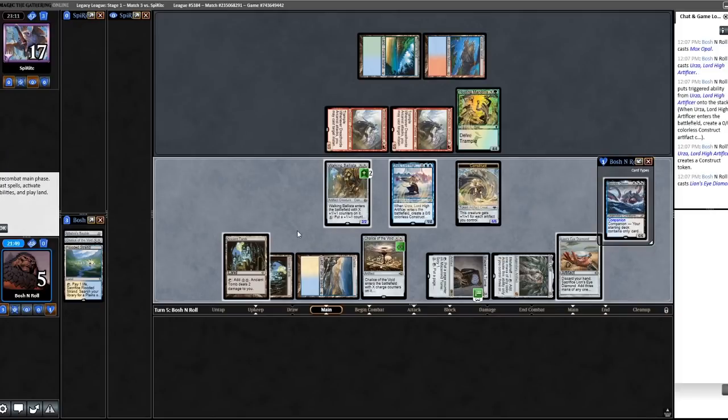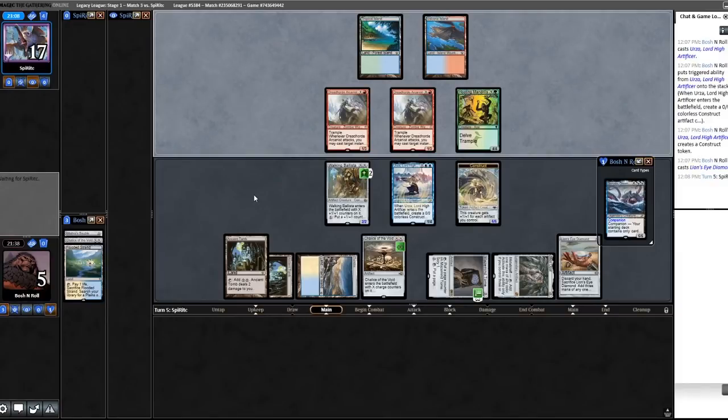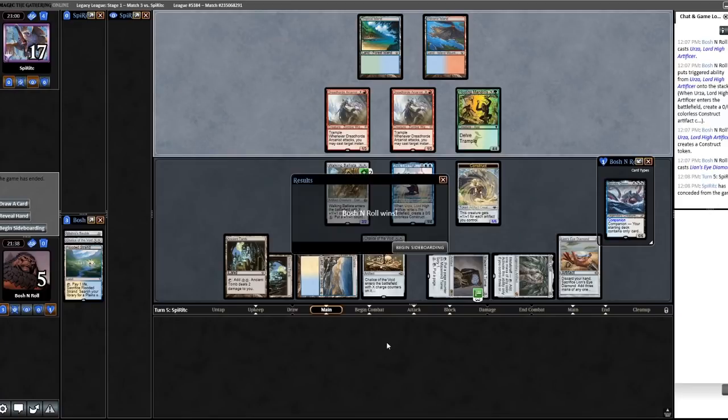So what does this do now? I can eat the Hooties. I can pump Ballista. Yeah, I'm just gonna pass with this business up now. Unless they have something like a Braid into Lightning Bolt, I feel like this game is pretty well under control. Alright, yeah, they agreed. Alright, found the answer right at the end there.